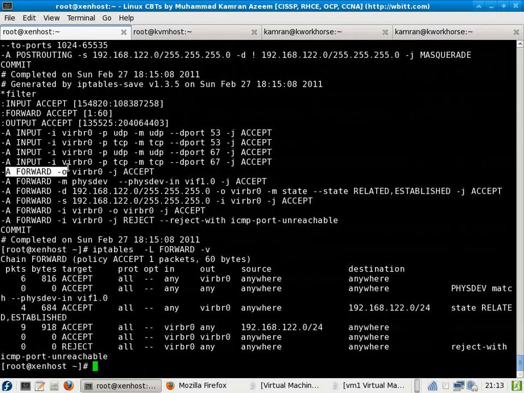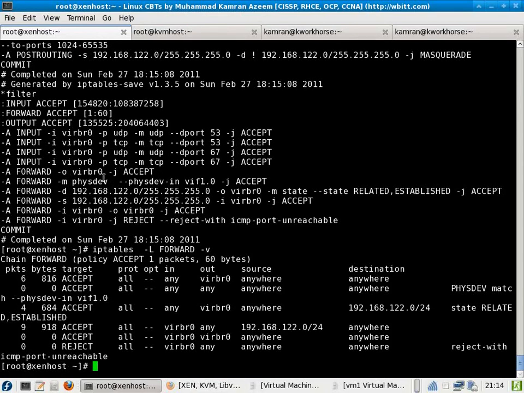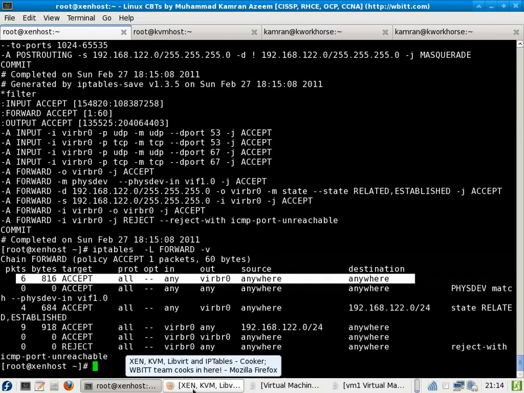In the forward chain, the first rule is that any packet going out to virtual bridge 0 should be accepted. So our packet initiated from this laptop went all the way to the XEN host, got DNATted, got forwarded towards virtual bridge 0, and that is exactly what this rule says. It doesn't have any other condition, but the only condition that the packet is going towards virtual bridge 0, it should be accepted. That is what has happened, and this is why our packets have traveled through the forward chain, satisfied this rule, and reached the VM.